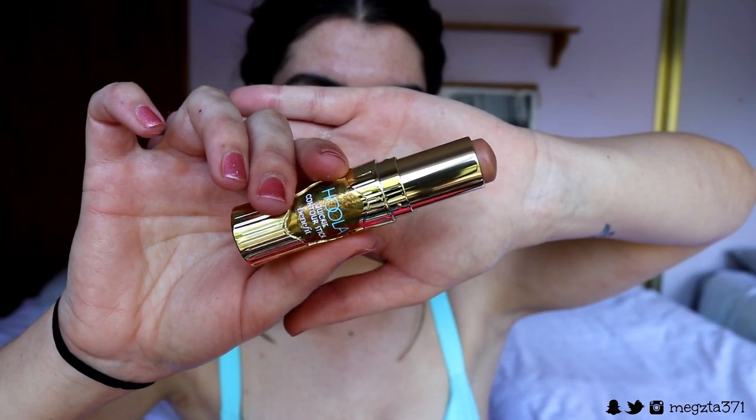Next I like to warm up the complexion a bit more. This is going to be all cream products today because they melt into the skin the most, look the most natural, and give a nice finish. I'm going to grab my Hula Quickie contour stick bronzer from Benefit — this is the perfect shade. I apply this to the cheekbones and the forehead, just a couple of swipes, nothing crazy. I'll also do a bit under the chin to contour the jawline, and bronze the body as well. Then I blend it all in with my Real Techniques stippling brush.